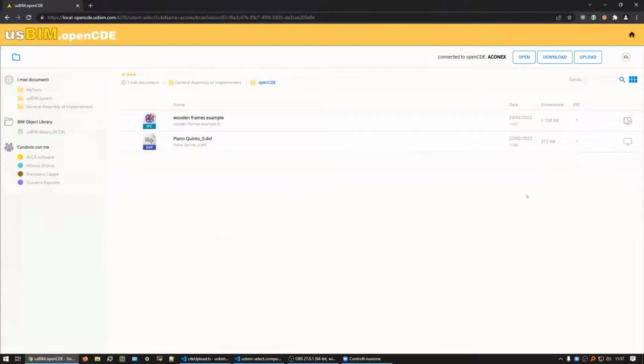let me explain what we are trying to accomplish this time. Basically, we have downloaded an IFC model from a server, from a CDE, and we will try to update the IFC model. We will add some properties to some objects. And then the idea is to push back this model using the upload flow. When we upload this file on the server, it will be shown as a new version.